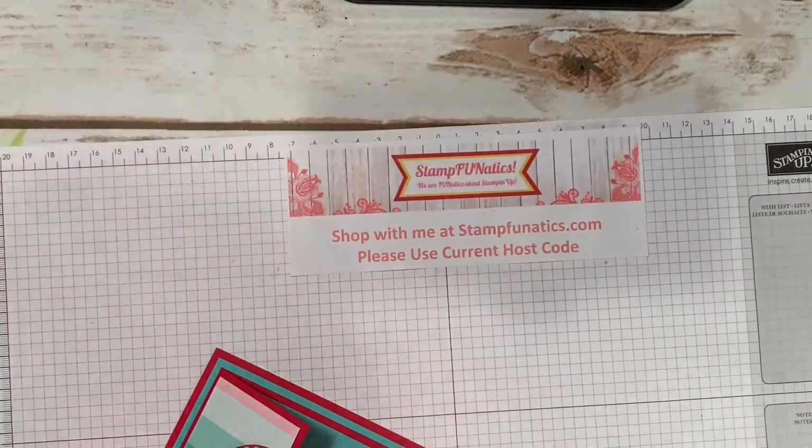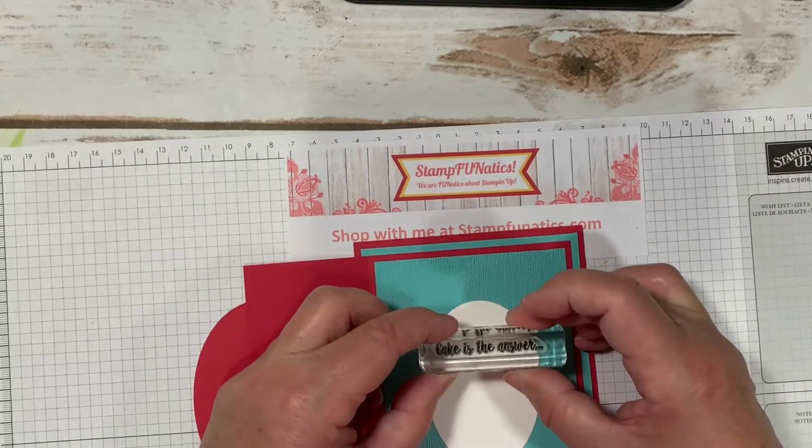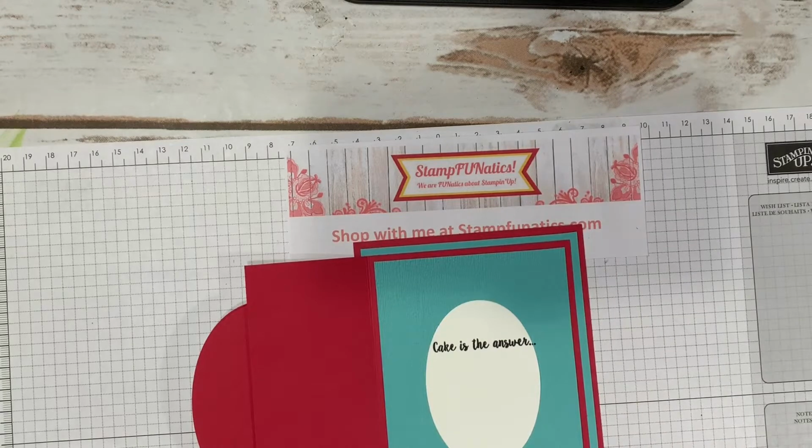That is stunning. I also forgot, I wanted to go ahead and stamp the inside of the card to finish the saying. As we said on the inside, cake is the answer. It doesn't matter what the question is. But I kind of put it up towards the top because I want to be able to write whatever I want to write to that person and sign my name. So leave a little space.